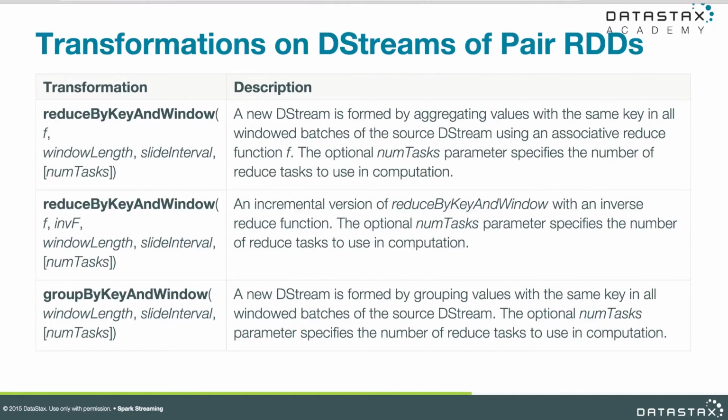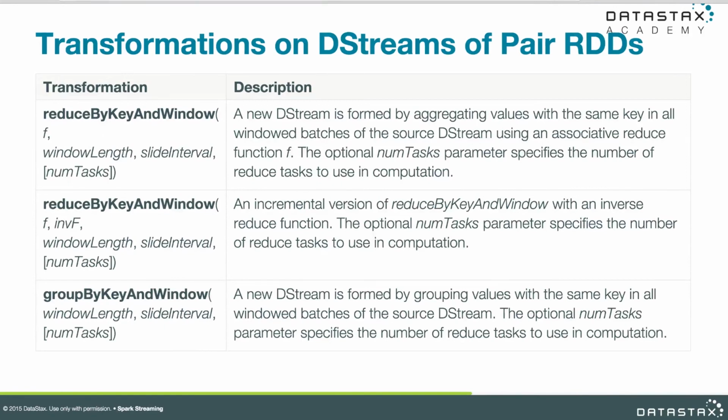Now, if the DStream has key value pair data in it, in other words, if these are pair RDDs in the little discretized chunks inside the DStream, we've got a few API methods that treat those specially. There's reduceByKeyAndWindow. Same thing as reduceByWindow. We're sliding a window along, and window length and slide interval mean exactly the same thing. Again, we pass in a reducing function that's going to do that reducing. The method will collect all of the values having the same key across the windowed batches and apply the reducing function to them. And of course, the output will still be a pair RDD, so we'll see those keys grouped together.